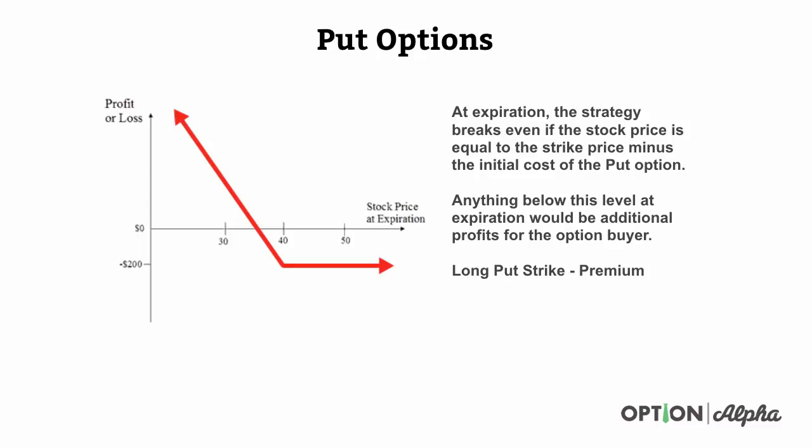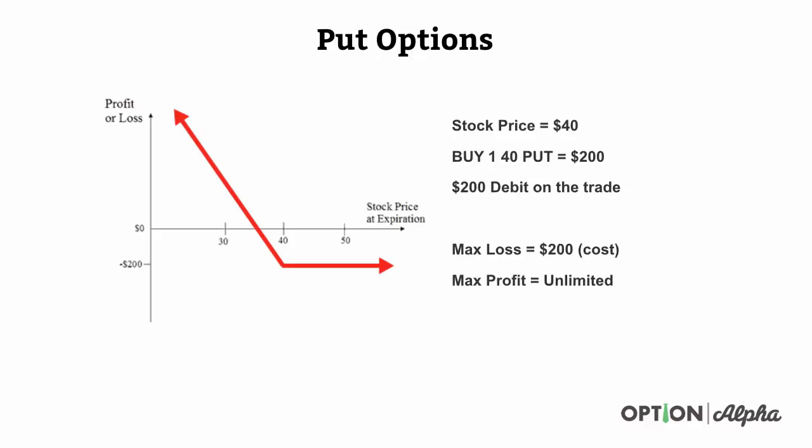So break-even price here is the long put strike, in our case $40, minus the premium of $200. And basically in options pricing terms, it's $2 when you actually enter the order. And so that gives us a break-even price of about $38 on this particular security. So again, example here, stock price is at 40. You buy a 40 strike put option for $200. In options pricing terms, when you actually go into your broker platform, you're going to enter an order that's going to say $2. Actually controls or is valued at $200. That's the price that you pay. That's also your max loss. You can't lose anything more than that. And then again, profit potential is unlimited to 0.